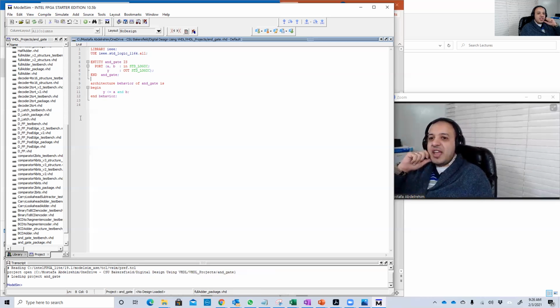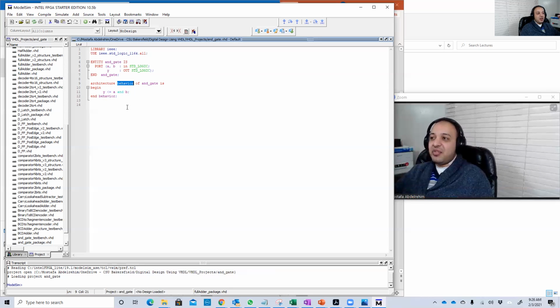There are two ways of defining an architecture, either behavior or structure. Basically, we are giving it a name here, this is just a name, but there are two types of architecture.